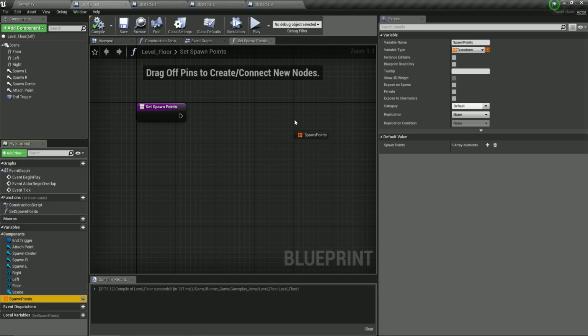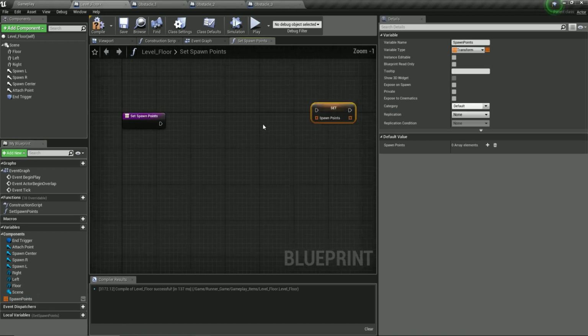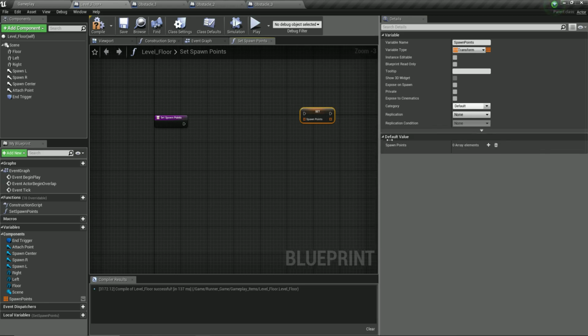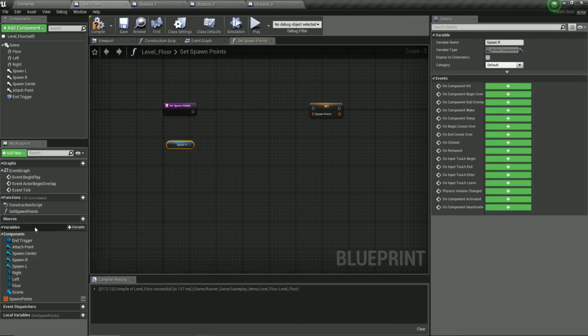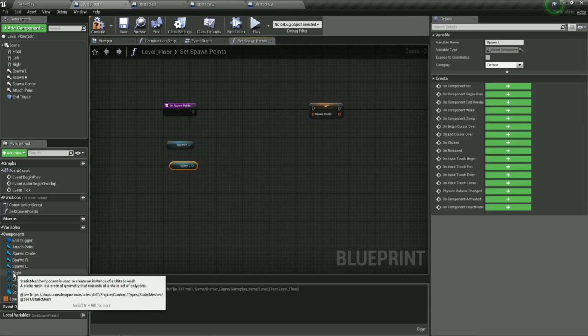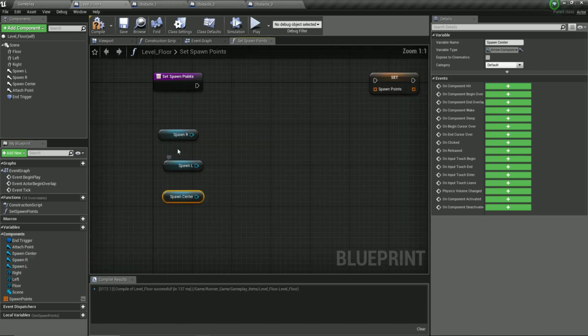Now what I'm going to do is take that over here, I'm going to call set here, because we are going to set it over here. And first things first, I'm going to drag and drop. So we are going to have the spawn right, which is this one over here. We're going to get it, spawn L, and our spawn center. Now, if you're wondering where I got these, well, they are here under variables and components. You see over here, you have where it says variables, you have components right away, because these components that we create over here are created as variables automatically, so that we don't have to get references to them and so on and so forth.